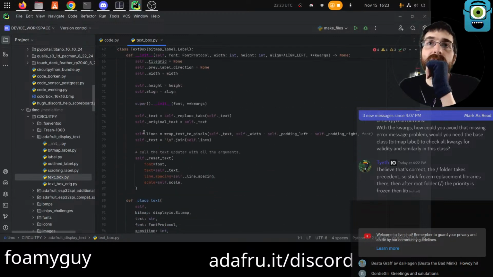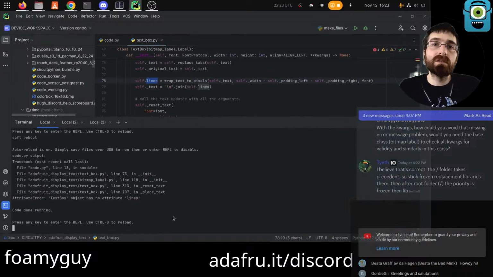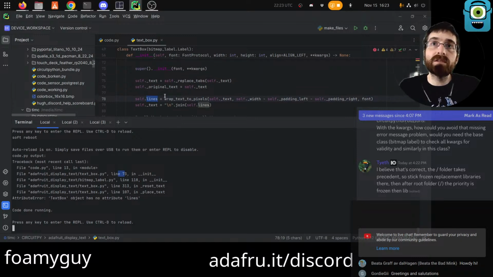Lines set here. Okay. Look in the traceback. Okay, so 73 is before 78, so fair enough. So it called super, then it went to bitmap label, which called init, which called reset text and place text.